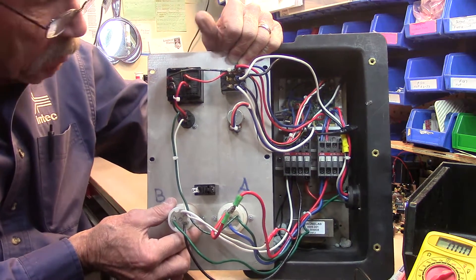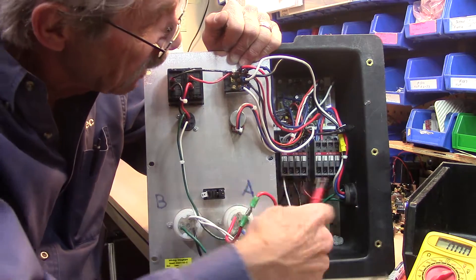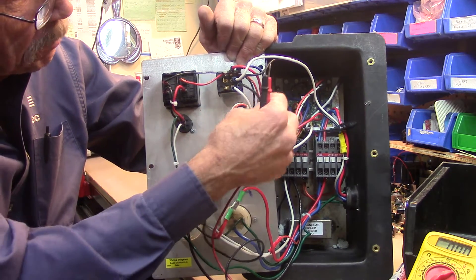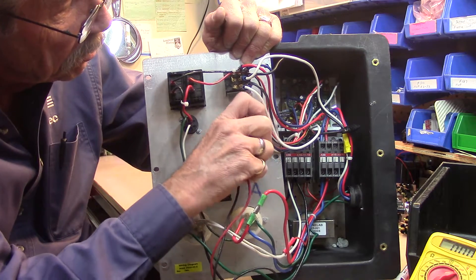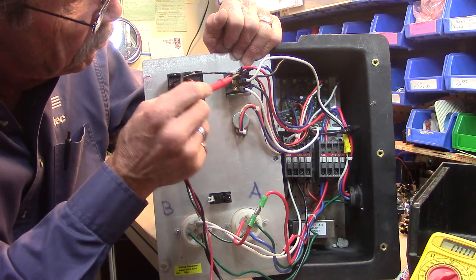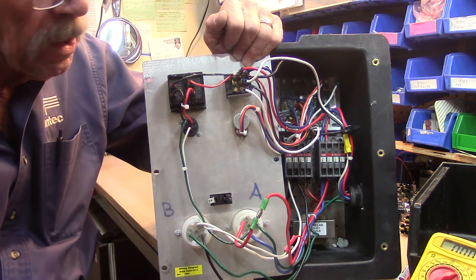As far as the circuit for the blower, it comes in on a separate circuit through the receptacle, ends up at T1 and T2 once again. When the contactor is clicked in, you should have power at L1 and L2 right up here. If you have power there and your blower motor is still not running, come up here to the bottom of your variable speed bypass switch and do a voltage check on the black wire coming in and the white wire coming in — these are the wires coming from your contactor directly. If you have 120 volts at those two and you don't have 120 volts coming out of the center and the center right pin, then the switch is bad. If you do have power coming out of the center and the right pin at 120 volts, those wires lead directly out to your blower motor. If you have power at those center pins and the blower motor is not running, chances are the blower motor is bad.